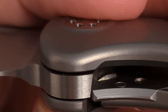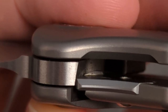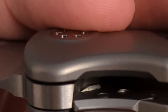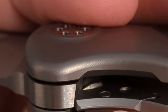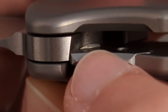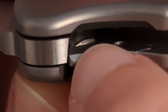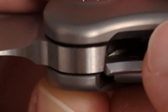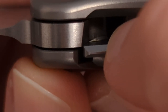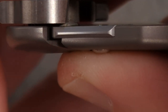This is the OG detent nub — or well, it's Riat's recreation of it. Brian Nadeau invented the concept of the detent nub. Rather than a detent ball, we have a milled platform that acts like a little beep-shaped plateau right there. It has a built-in ramp that abuts the edge of the knife. One of the things that makes this so special is that you don't need any kind of detent ramp — the moment you get off the lock bar, you are now on this ramp built into that little space.